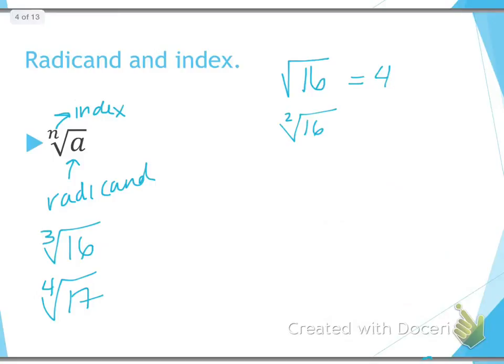The opposite of squaring is square rooting. So to get rid of that square root, we're going to have to square something in here. So what, if I square it, gets me 16? Well, 4 does. If I'm taking the square root of a squared, they cancel each other. That's how we get our answer to be 4. So if you don't see a number out here, there's going to be a 2, and then I'll show you some examples where there's 3s and 4s sitting out there.